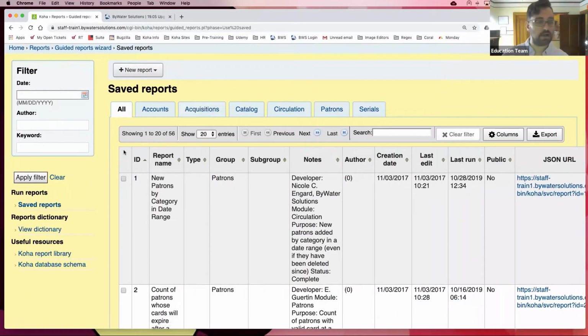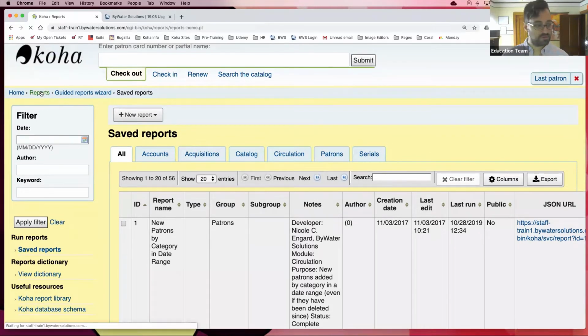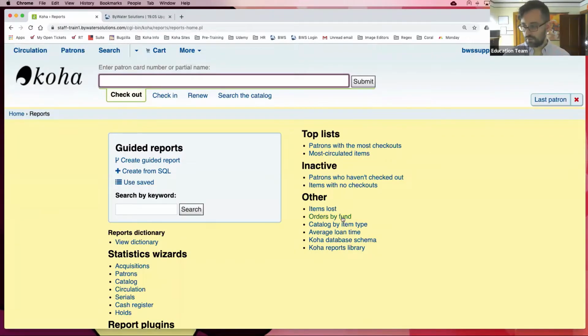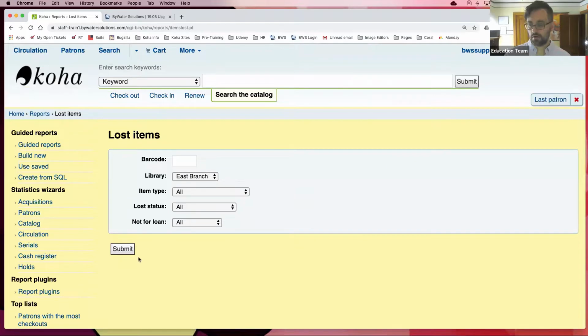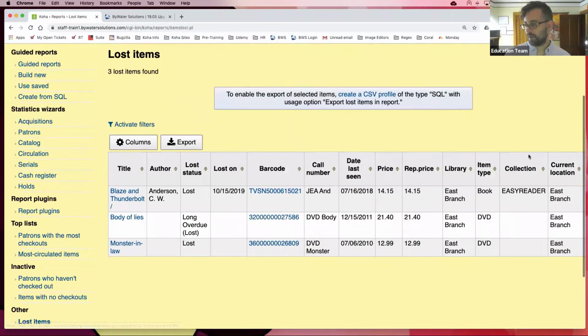Okay, now I could talk about Mana a lot because I think it's really interesting and exciting, but we've got other stuff to talk about. And my next thing is going to be, come to the reports page and come to my built-in items lost report. And we have a small change here. Sure, give me all of my lost things. And it is just that we have added a column for collection code here. So if you use this canned report to grab the lost, it's going to give you a collection now, which will be helpful.